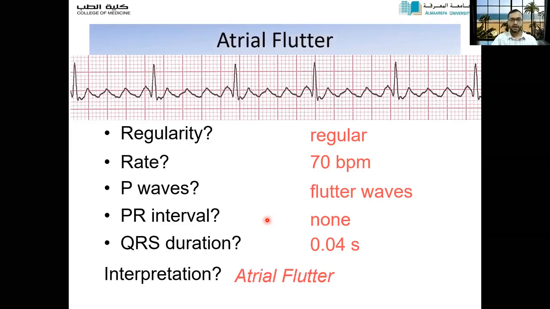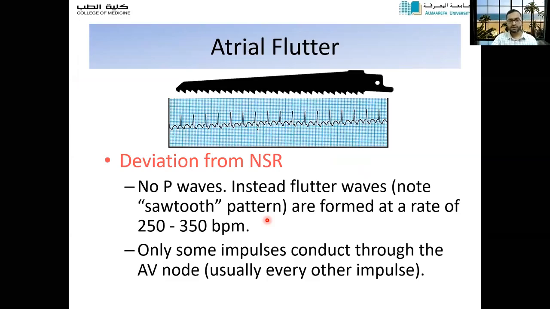And again, the etiology here is a reentrant pathway somewhere in the atrium. When I said PSVT, paroxysmal supraventricular tachycardia, there also the etiology was a reentrant pathway, but it was around the AV node. But here the reentrant pathway is developing in the atrium. And you can see the heart rate is usually above 250, the range is up to 350 beats per minute. In PSVT, usually it is 150 to 250 beats per minute.